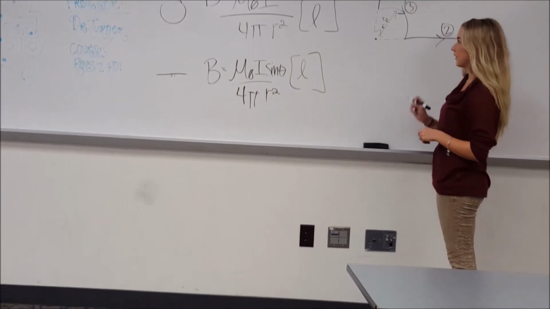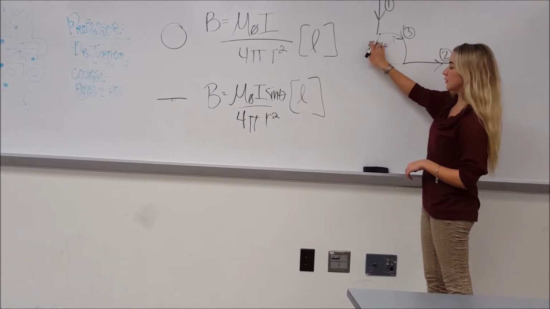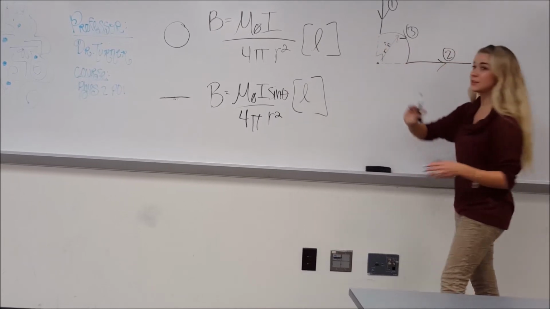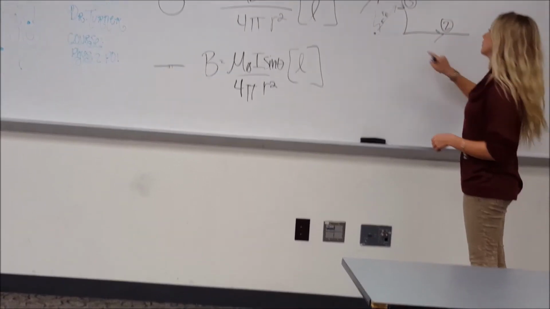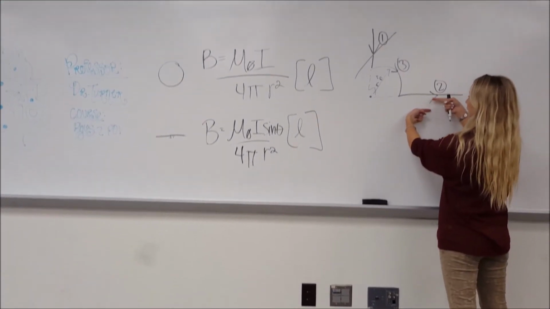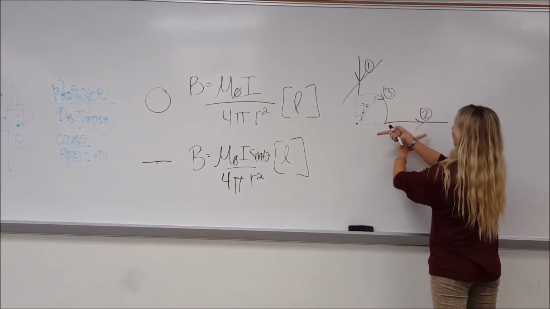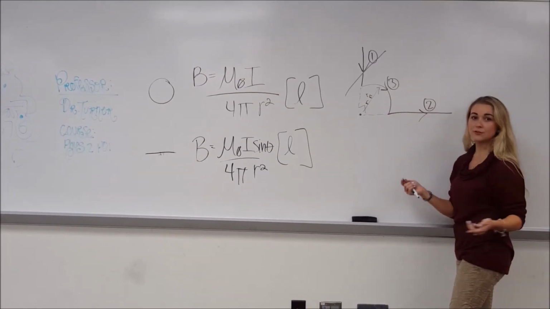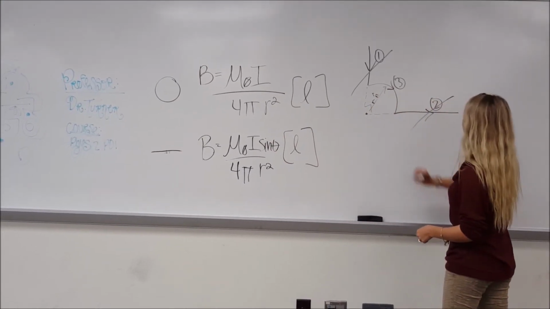Okay. So since they're both going the same way, the theta would be 0, which would make our entire magnetic field for part 1 0. So that's negligible. Now we look at part 2. The dL is going this way, the same direction as the current, and our r hat direction towards the point is going the opposite. So like you asked just a minute ago, this one would be 180 because they're going in opposite directions. The sine of 180 degrees is still 0, which means that this magnetic field is negligible.